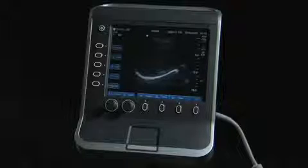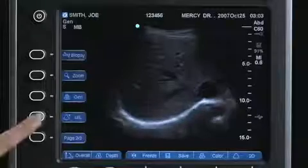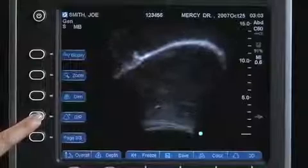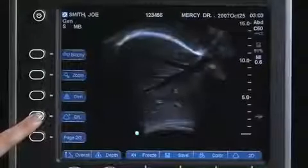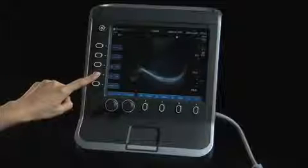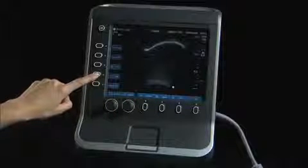The image can be displayed in 4 image orientations: upright, down right, down left, up left. Press the orientation key to scroll through the image display choices.